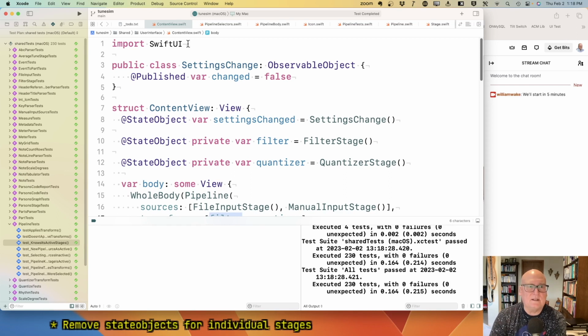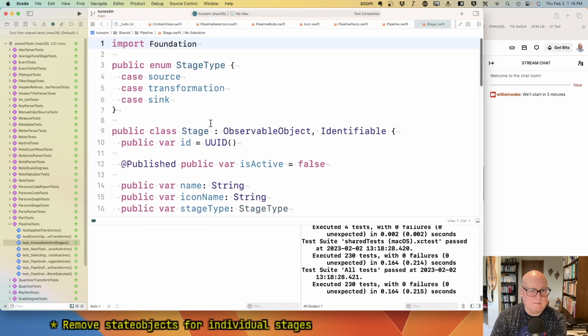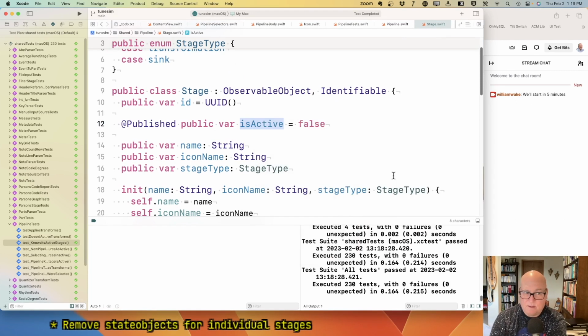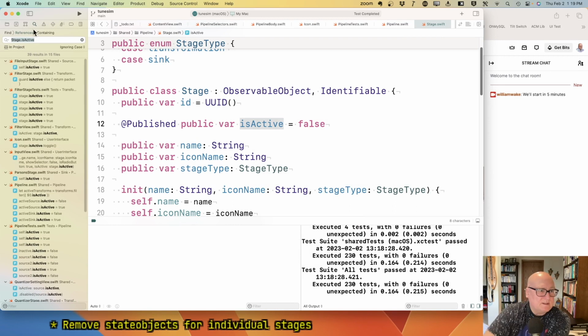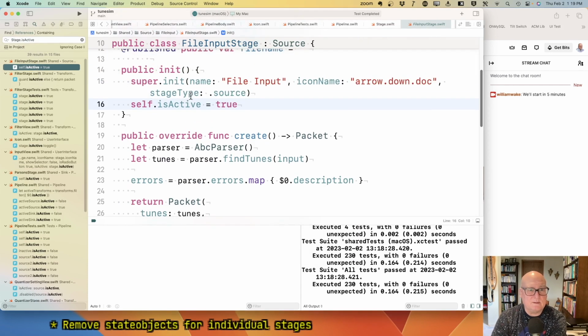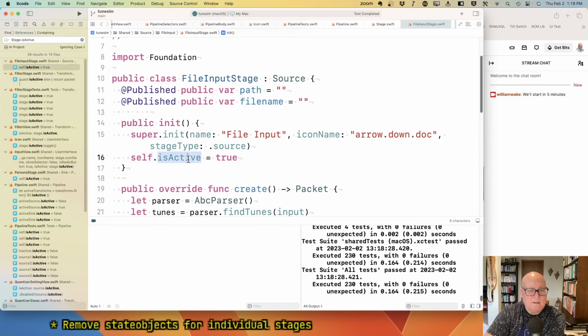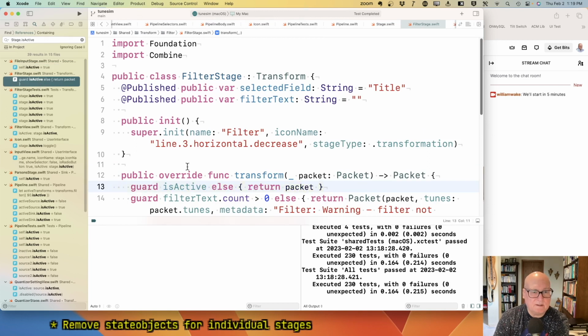There may be some artifact still. Okay, let's take a look for isActive, and then who uses this? There still are places, a lot of places. Okay, filter stage isActive equals true. Okay. That I don't think is right. Or it's coincidentally okay.